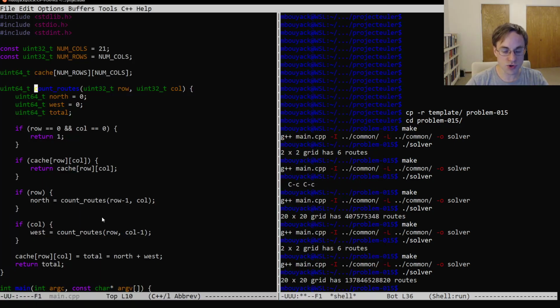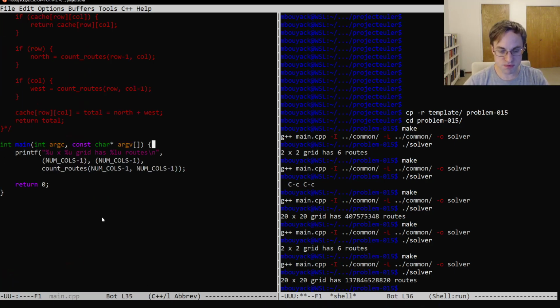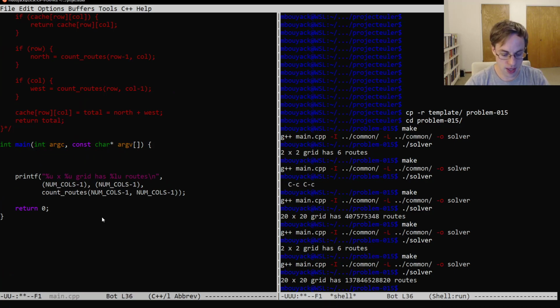Let's see. So this solution is perfectly fine, so we're not going to delete that. But let's just comment that out. And we'll just put our solution directly into the main function here. Okay, we're probably going to want row and column.